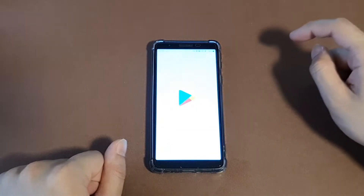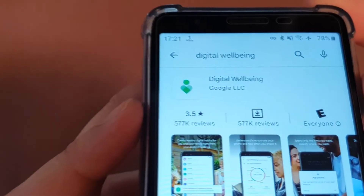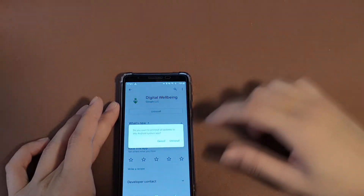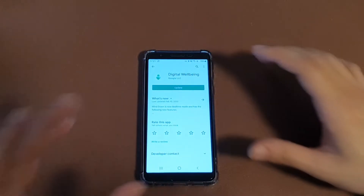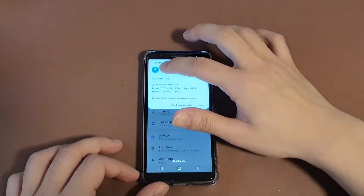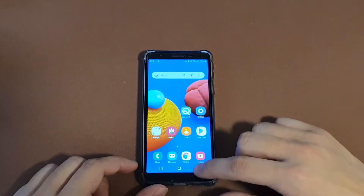So here's how you can solve it. Go to the Play Store and search for 'Digital Wellbeing'. There's a Digital Wellbeing app with a green circle and a heart that looks like a human. Click it and uninstall the application. Once it's uninstalled, you can now go to Settings — even to sub-settings — and there's no problem. You can add a new Bluetooth earphone, like Galaxy Buds, or turn off notifications for things you don't like.